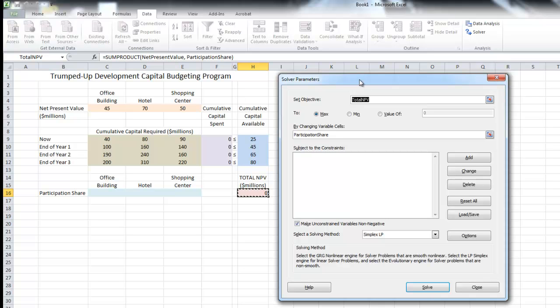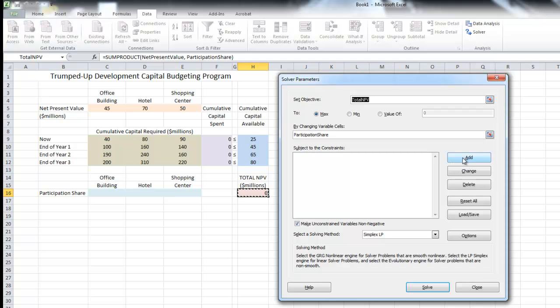All right. In the subject to constraints, remember we do have a constraint in this problem, and that is the fact that the firm does not have infinite capital available, and it doesn't have the capital it does have all at once. It has $25 million now. The next year it will have $20 million more. The next year it will have $20 million more. Then the final year it will have $15 million more. So as we go, we cannot exceed the capital the firm has available. We've got to tell Excel not to exceed that. So we do have a constraint.